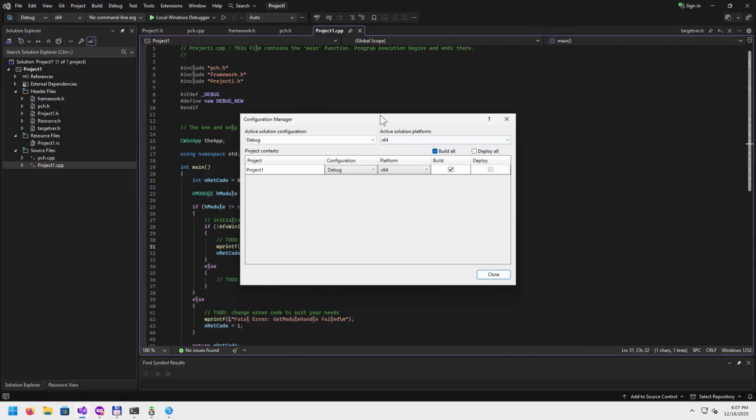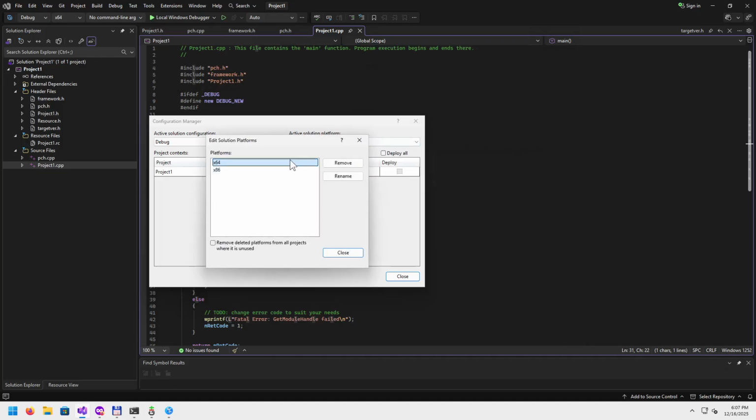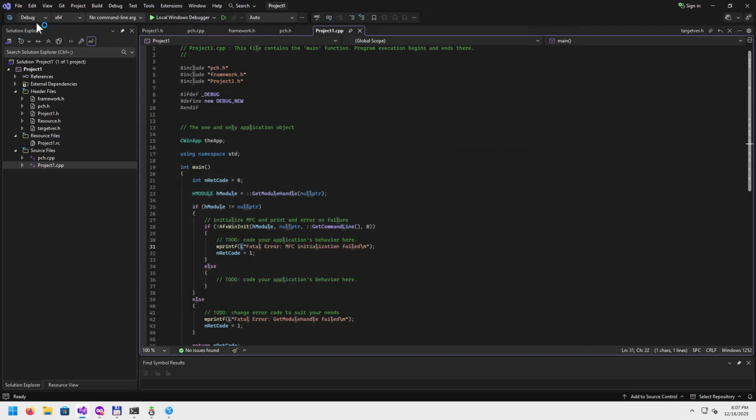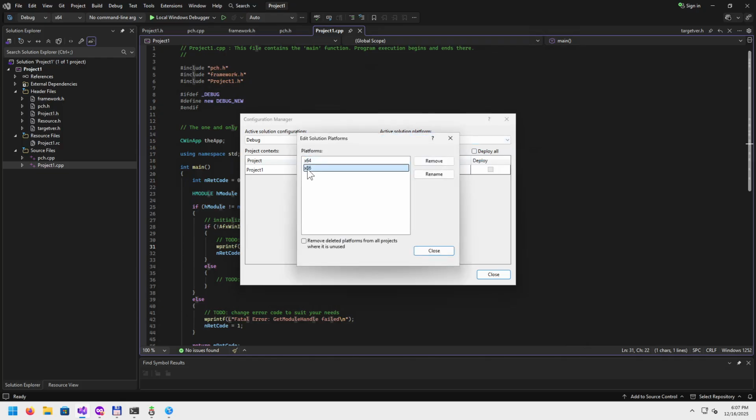So let's suppose that all of our customers are 64-bit. Therefore, we're going to just never use the solution platform x86. And first of all, we're just going to destroy that thing. Let's see the steps. From the Visual Studio main toolbar, combo box with x64, Configuration Manager, active solution platform combo box, Edit, select x86, so the 32-bit one, and delete it.